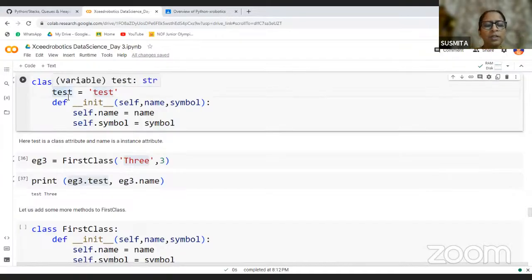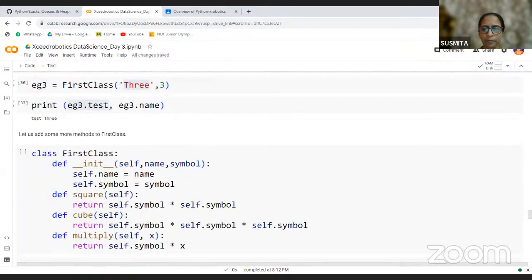All the data members and member functions will be part of the object of that class. Be it passed in the constructor or not, it will be a member of that particular object. Next.